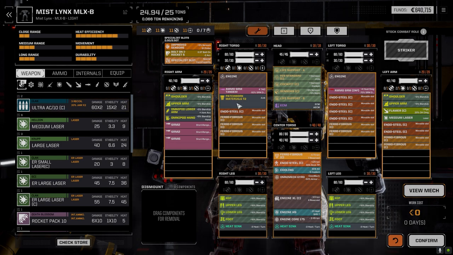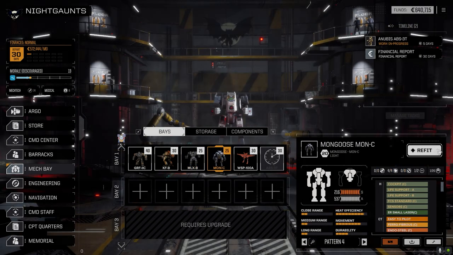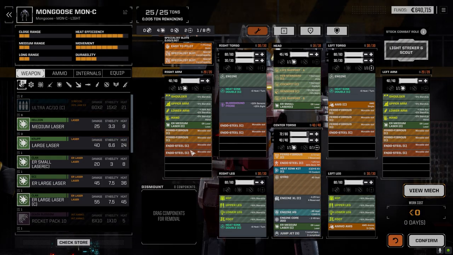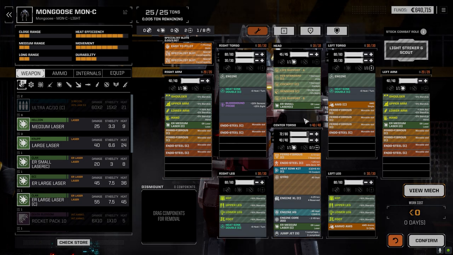We're just a little bit underweight, but that's not a big deal. So that's the Mistlinks, and then let's have a look at the Mongoose. The Mongoose is running super hot, so I changed this around a bit. It still runs hot, but not as bad as it was. Before we had an ER large, ER medium, and ER small. Now we've got 3 ER mediums and an ER small. Gives us a little better chance to hit overall.